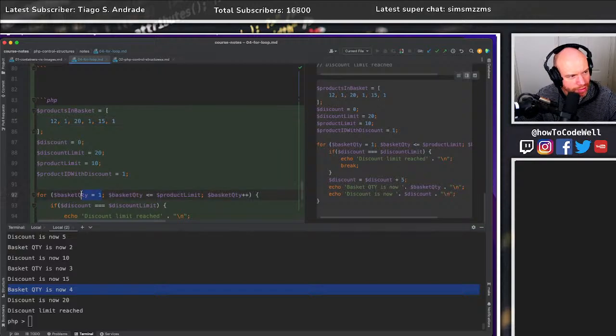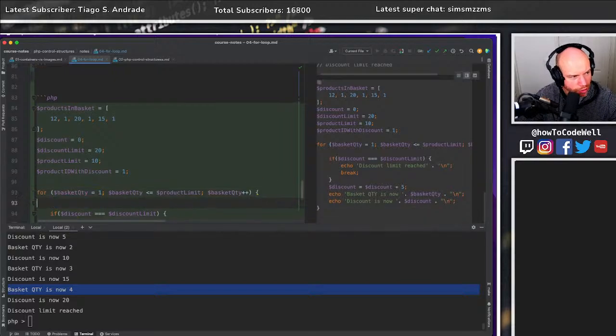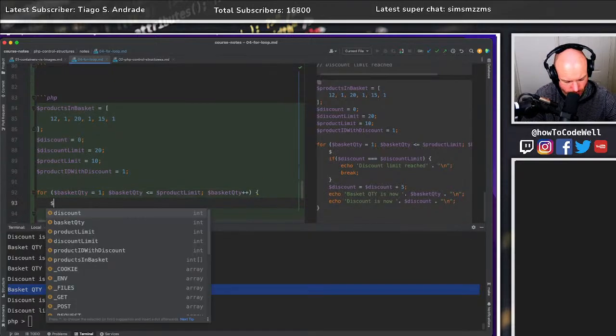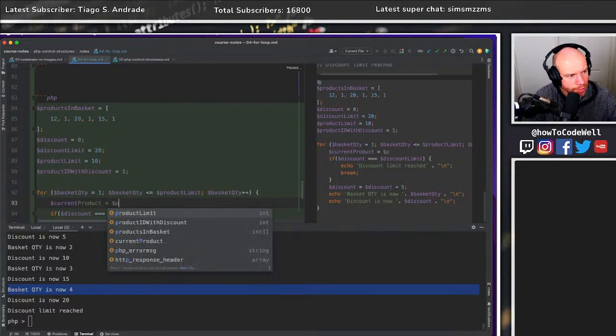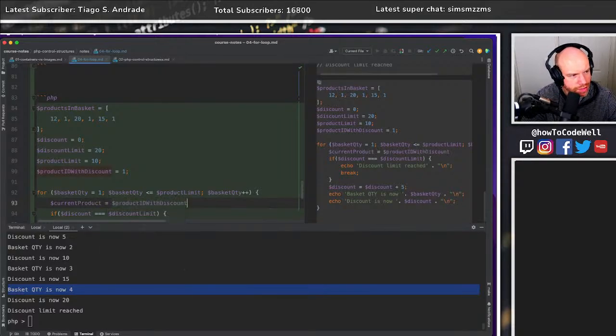In this case, we're going to do a count. Basket quantity of 1, and then we've got the quantity here, and what we can do is get the current product. So we can say current product is equal to products in basket.